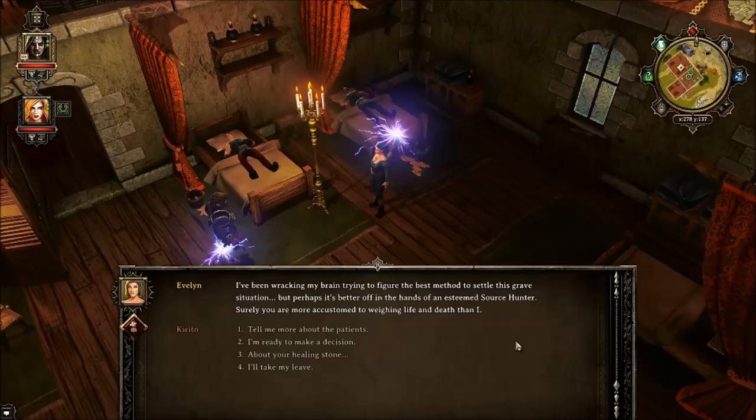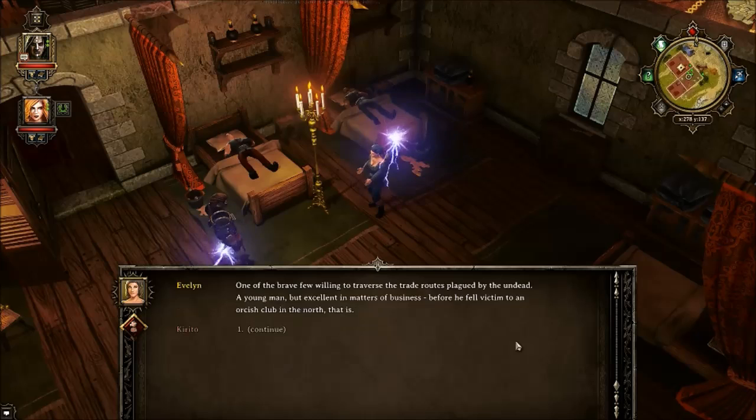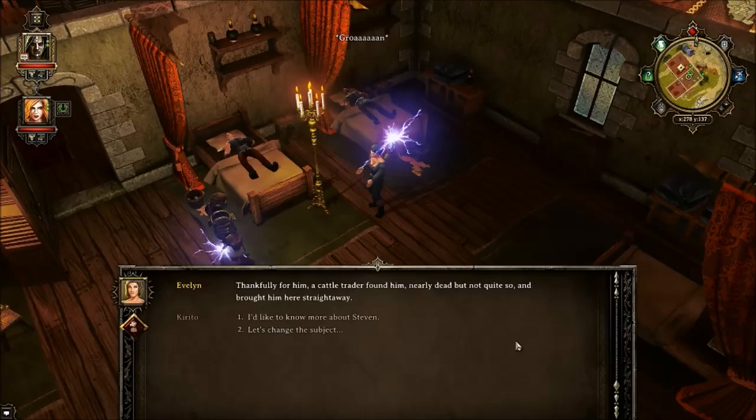Tell me more about the patients. What would you like to know? I'd like to know more about Boris. One of the brave few willing to traverse the trade routes plagued by the undead. A young man, but excellent in manners of business. Before he fell victim to an orcish club in the north, that is. Thankfully for him, a cattle trader found him. Nearly dead, not quite so, and brought him here straight away.